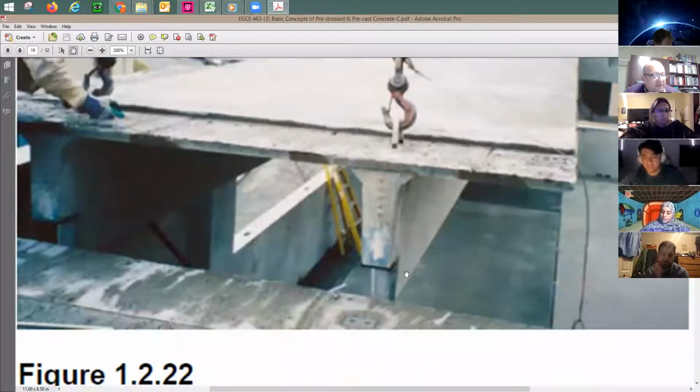And if you see here, this notch that you have in the double T, some double T's come with notches. Some of them just come straight flat. It depends on the way that you're going to be supporting it. And this method here depends on the company. Each fabricator has their own standards. You're not going to see the same fabricator give you a double T with a notch and also a double T without a notch.